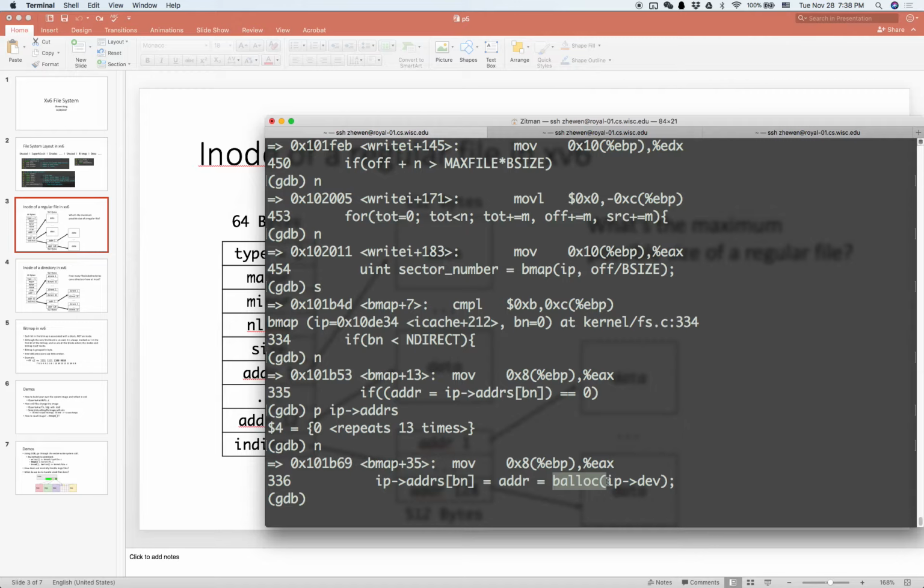We always modify the bitmap, right? Because I'm now allocating a new block, the corresponding bitmap will also be updated from 0 to 1. That's all done in balloc.